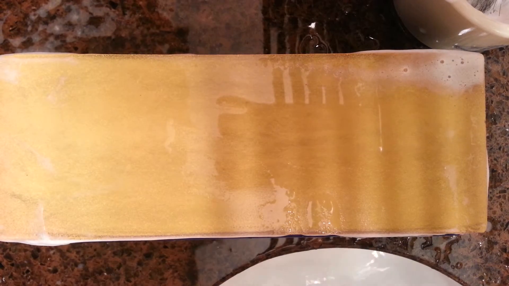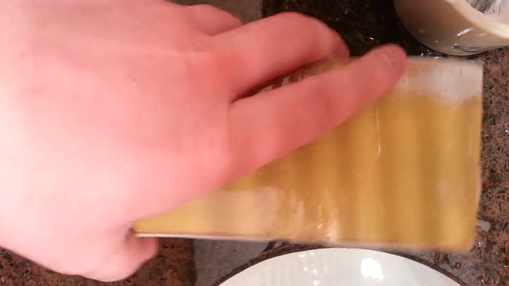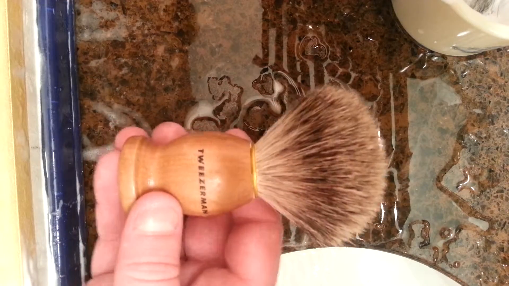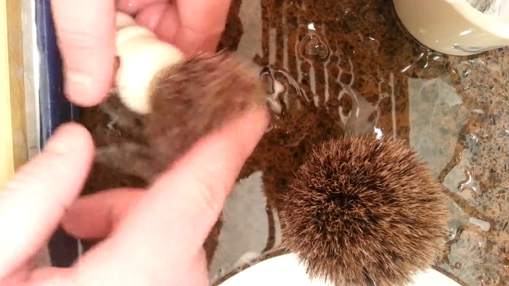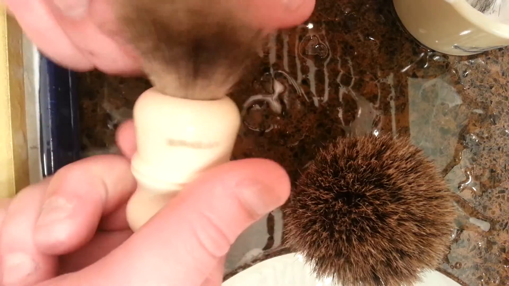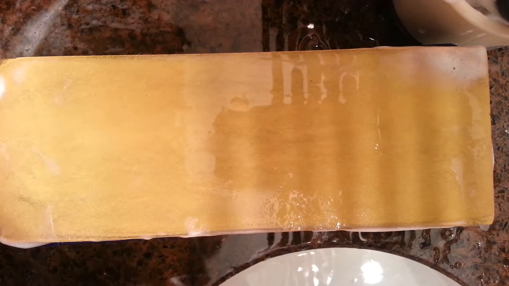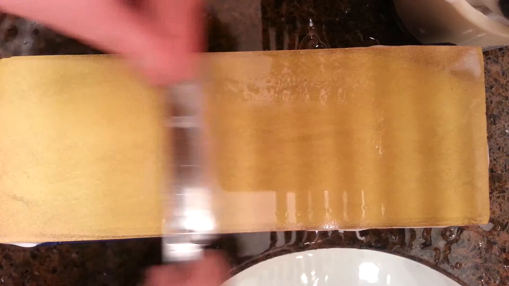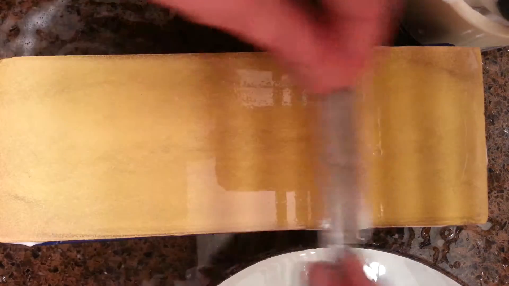If you do that don't get any hair or anything, make sure you're checking your stone out, you don't want anything messing up the surface of your stone. So we'll just do a couple more passes and then we'll move on to the pasted balsa strop, we'll do that, and we'll finish on a linen, and then leather, and then we'll be done, and the razor will be ready to send back to sunny California. Oh another thing, let's do this right away too, while you guys are here, I took some pictures of my stuff a couple weeks ago, and some of you wanted to know about the Simpsons Berkeley brush, so let me show you a side by side with the Tweezerman. So this is a Tweezerman Badger brush, a lot of you guys probably have this one, and I showed you my Berkeley, and I use it as a travel brush, and you'll see why, it's very small. So that's a side by side comparison.